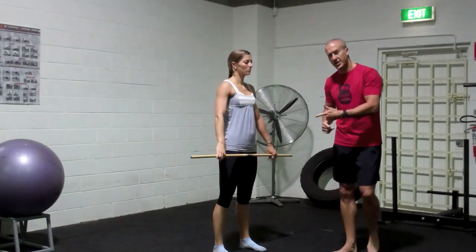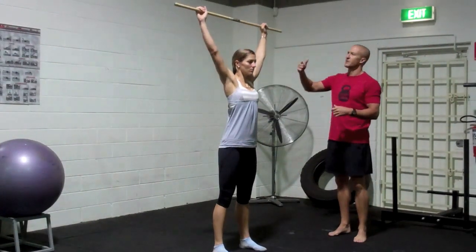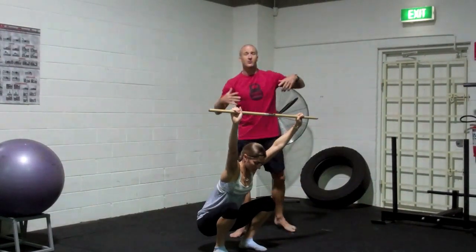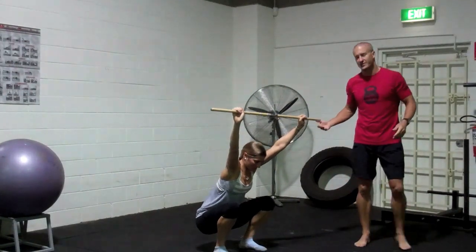Then we're going to recheck the squat and load it once we know we've got it right. So we're going to take a quick look at Shannon's deep squat — this is the FMS deep squat test. We don't need to be super accurate about it. She's going to squat and the main thing is to see where the sticks get to. She's kind of leaning forward to get into this body position, not really got a nice wide stance.